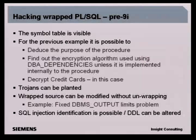Oh yeah, and I mentioned here another issue I had when I was writing a program probably about 3 years ago. I was using DBMS_OUTPUT, and if everyone has used that before, usually it throws an error if you try and output more than 1 million bytes. And because it's wrapped, I reasoned that I could work out the algorithm, and I had Oracle 7.2 that was never shipped wrapped, so I could see the algorithm. And I found the variable that was actually set in the 1 million byte limit, and I edited it in the wrapped file, and I was able to then carry on using it. So it's possible to actually change the functionality of a wrapped PL/SQL procedure, even without unwrapping it.